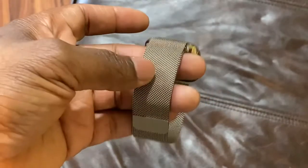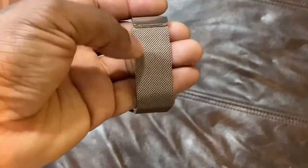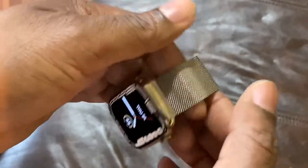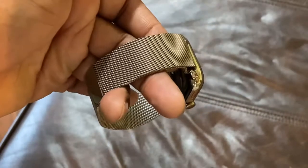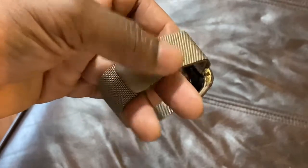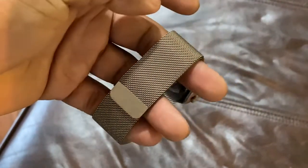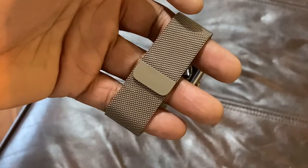Con number 3, the band is not as premium as I expected it to be. At this price point, I would expect to have a really premium feel to the band. Now, this is my opinion, and I leave it to your opinion as well. You can tell me in the comments what you think about the band. However, I have an Invicta watch that I pay roughly $100 for. The band is 18 karat gold plated, and it didn't cost as much as this watch. So I believe the watch is overpriced. If you're paying $800 for a watch, you're expecting something to be really premium.